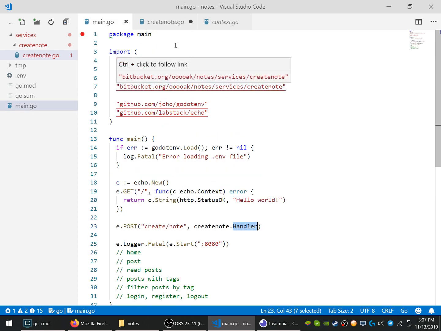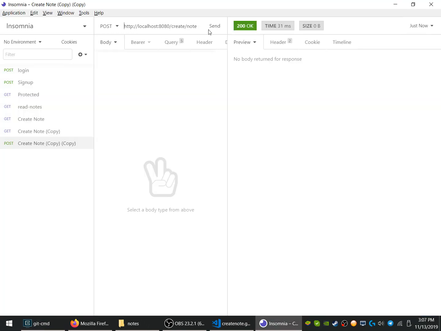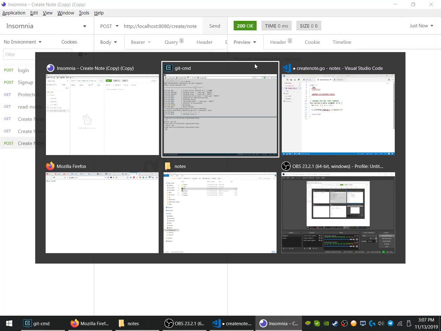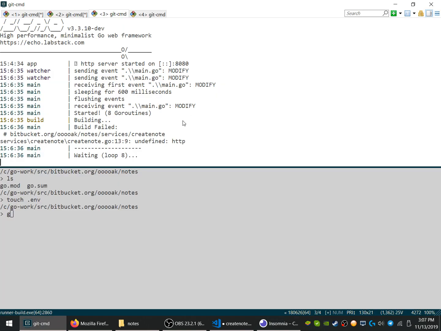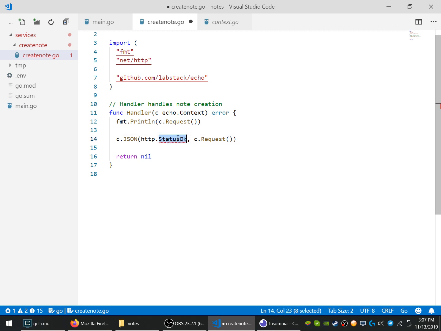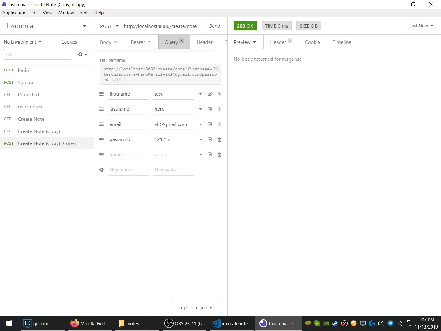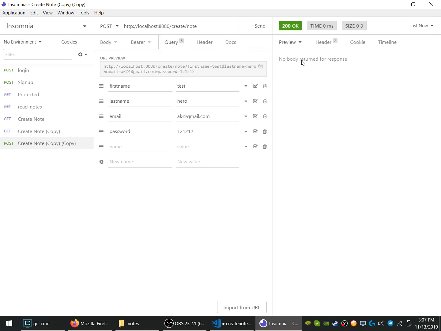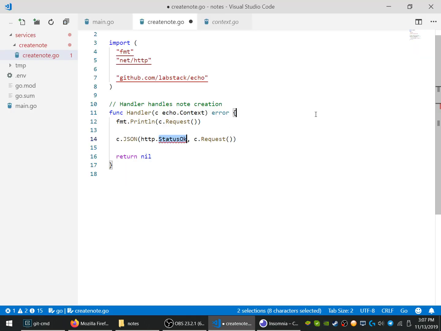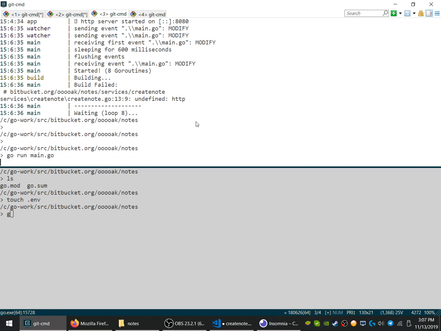Wait, it's under net, so let's try that. Okay, let's send. Okay, so we have data but it's not showing up. Probably before we go, golang main.go.